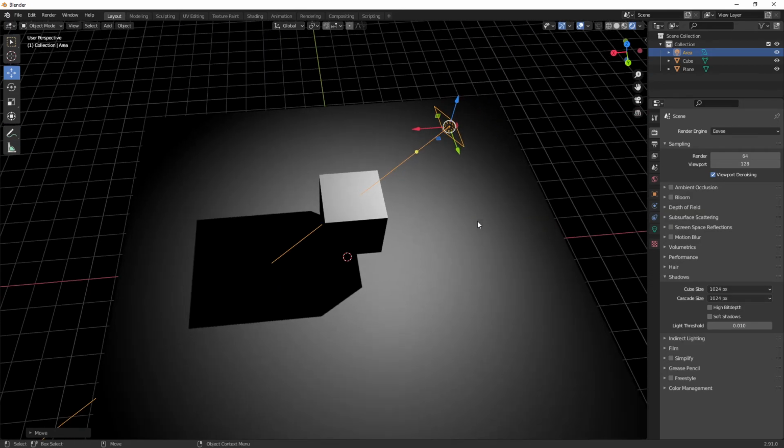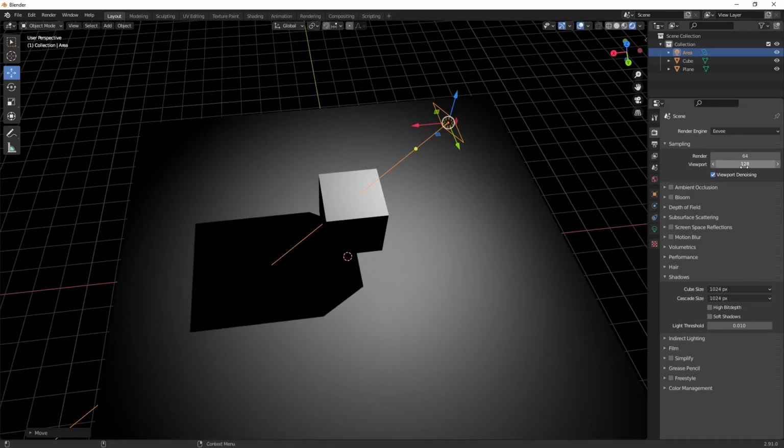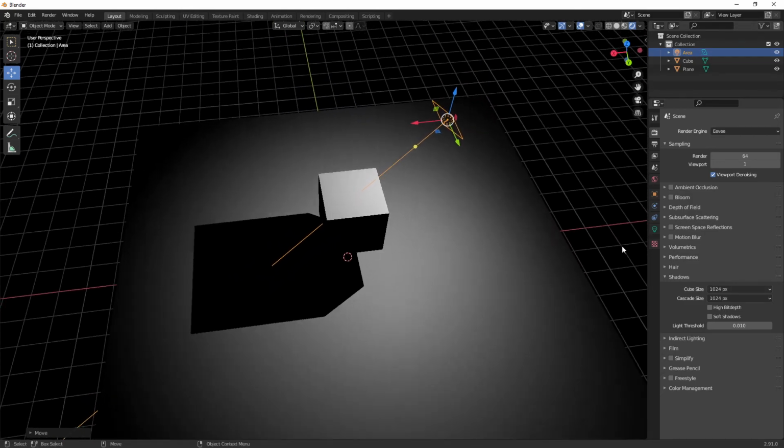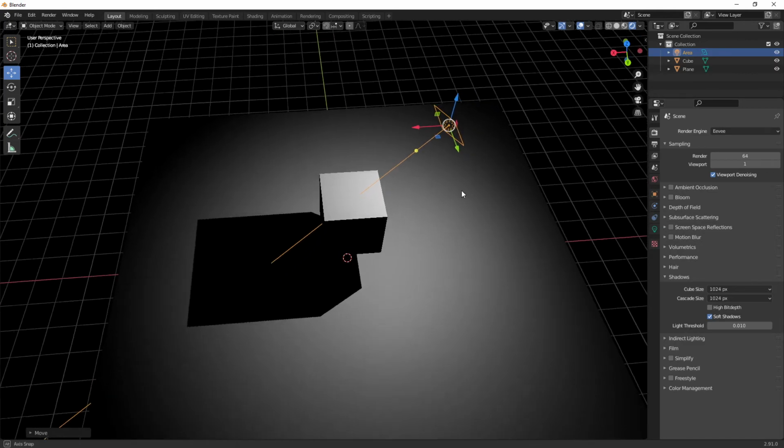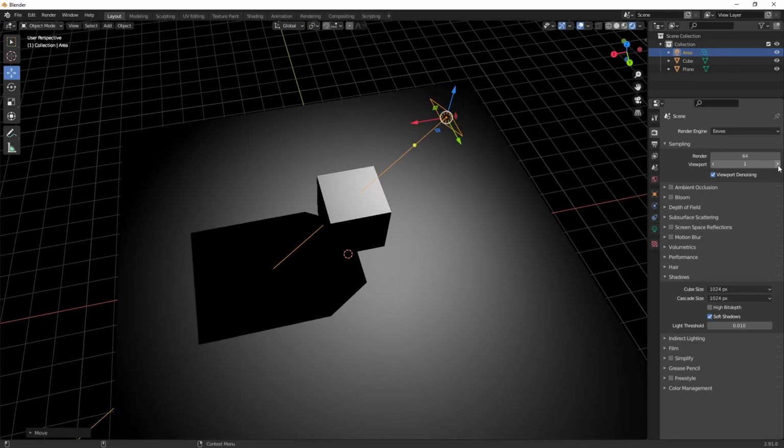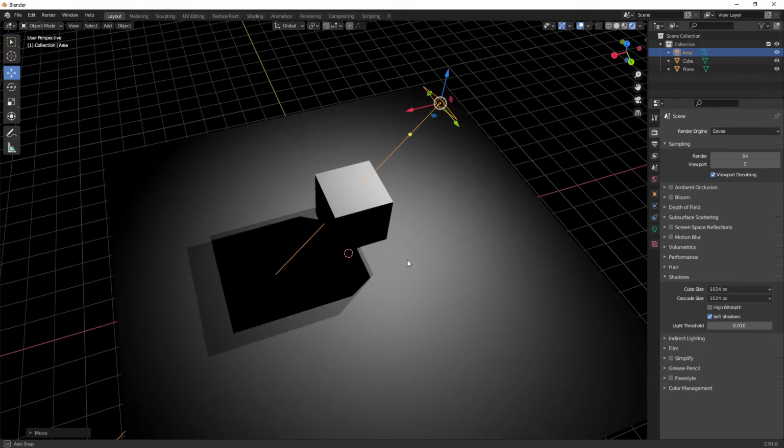So what I'm going to do just to start off with here is I'm actually going to drop down my samples to 1. We'll see what this whole sampling idea does in just a second here. But let's go ahead and turn on soft shadows and then just increase my render sampling to a value of 2.